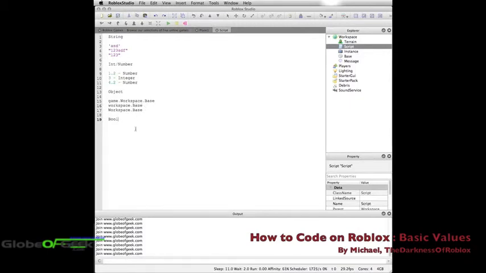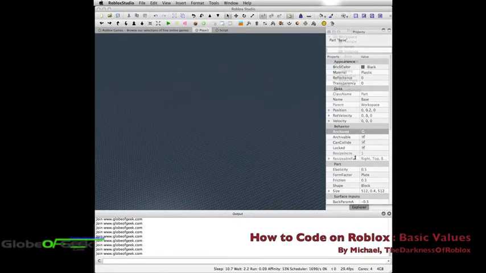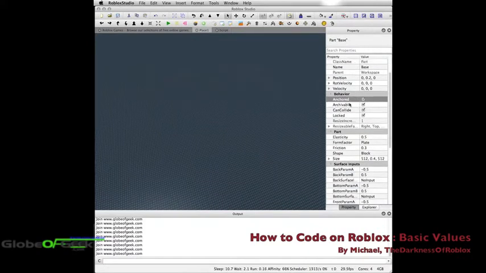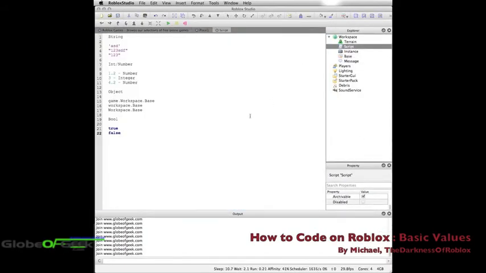It's really simple. Next is probably the easiest to understand out of all of them. It's called a bool value. It's true or false. That's it. The object's either true or false. For example, the property anchored within base, it's right here. It can either be true or false. See? So that's all there is to bool values, making them by far the simplest value out there.